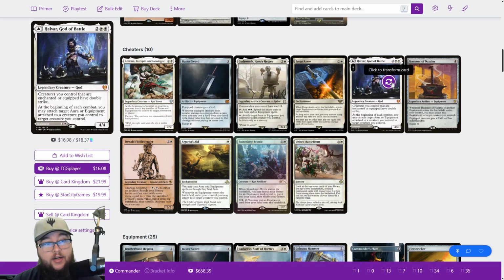It says creatures you control that are enchanted or equipped have double strike. That by itself is awesome. There's only so many ways to get double strike. It's a little easier with equipment in colorless or in mono white, but getting double strike for free off of a creature is just kind of nice. And it says at the beginning of each combat you may attach target Aura or Equipment attached to target creature you control to another target creature you control. So you can kind of move equipment from one thing to another.